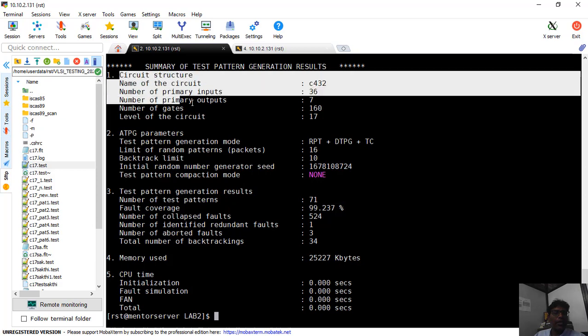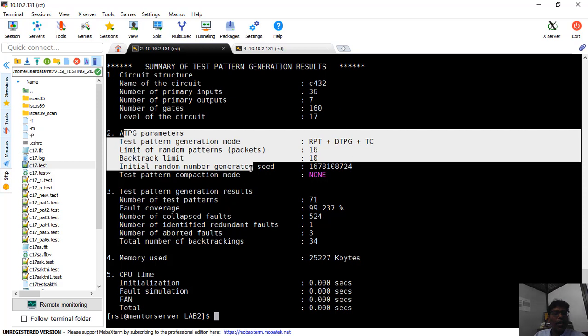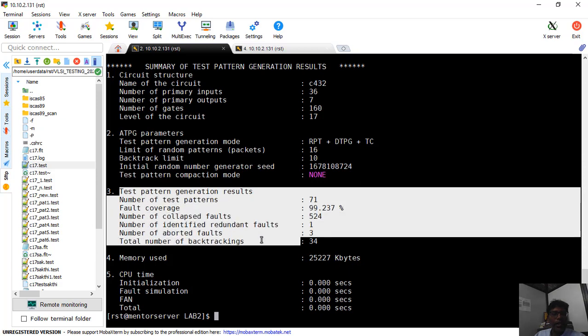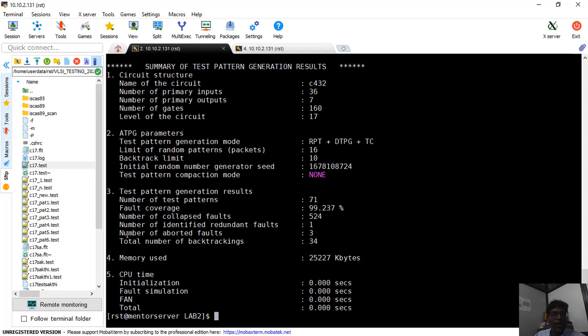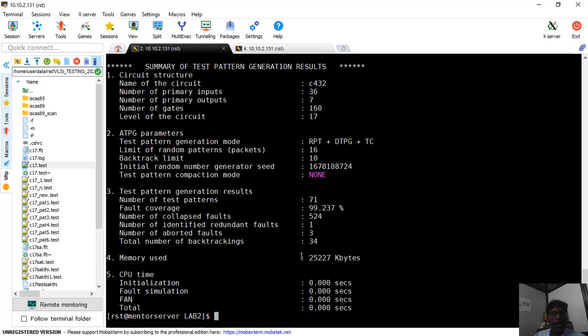Again, this gives information about circuit structure, ATPG parameters, then the backtrack limit, which is 10 here as per the FAN algorithm, then the number of test patterns generated, then fault coverage, which is 99.237. Why? Because the number of aborted faults is 3, so you can't get 100%. The redundant fault count is 1, so naturally the fault coverage will be lower than that. So you can notice that here.